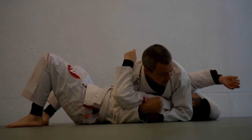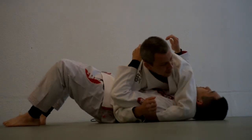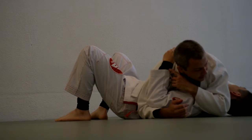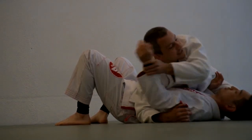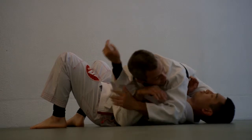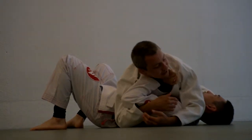What he would want to do from here is fight to get his elbows back in. He might have to shoulder walk a little on the ground and bump with his hips — whatever he can do to get his arms inside. And then with this arm, you want to kind of drill it under my neck. You don't want to wave this hand in front of the face because of the Americana. So you want to grind it under my chin — go under my chin. Boom, that way.